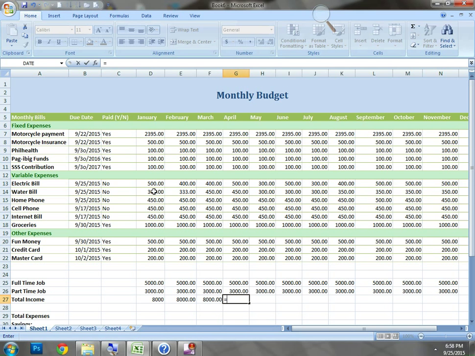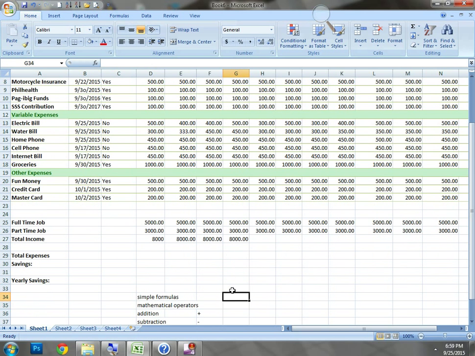Plus the function name, let's say sum, and the opening parenthesis that tells Excel we are now opening an argument, and the close parenthesis tells us that we will be closing an argument. And inside that will be the argument that we will be using for the computation. So let's say here I'm going to select and drag G25 to G26, the cell range G25 up to G26. So it will produce the same amount of answer or total.